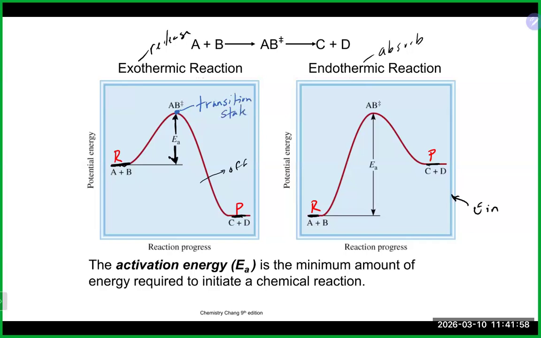So this hill that the reactants have to climb in terms of energy to get to the other side is known as the activation energy. At the very top of that hill is where you find the transition state. You will also find this little complex right here, this guy with the little symbol right there. That is what is sometimes referred to as a transition state complex or an activated complex.